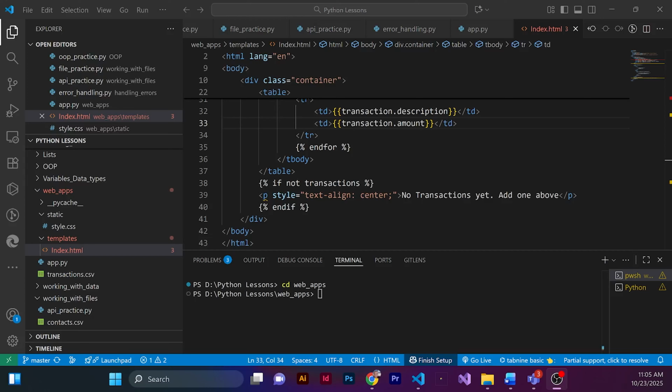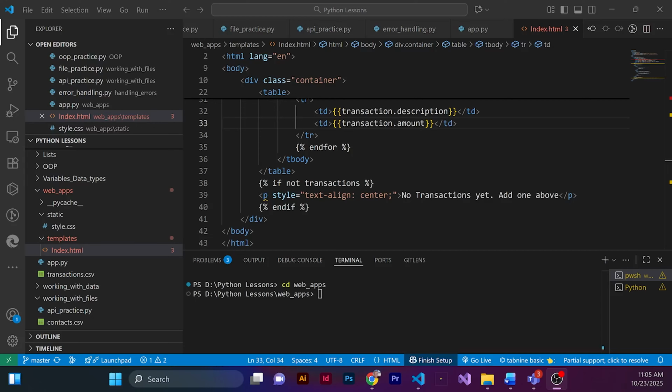So now, bonus feature number 1. A list of transactions is useful, but the single most important piece of financial information, the bottom line, is: what is my current balance? So this is primarily a back-end task. We need to calculate the total and pass it to the front end.